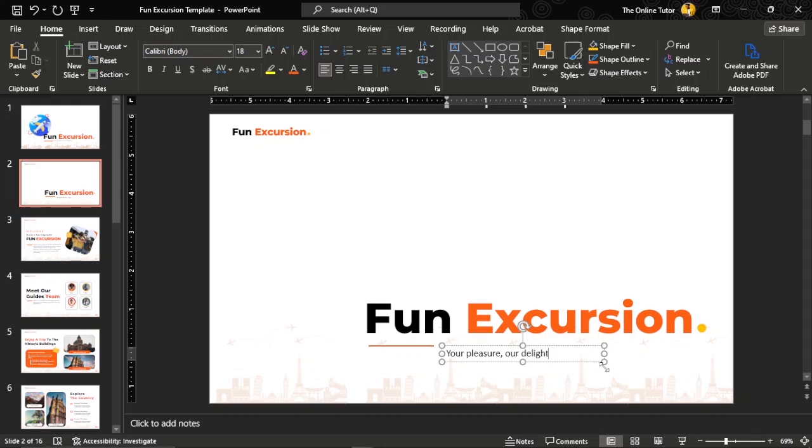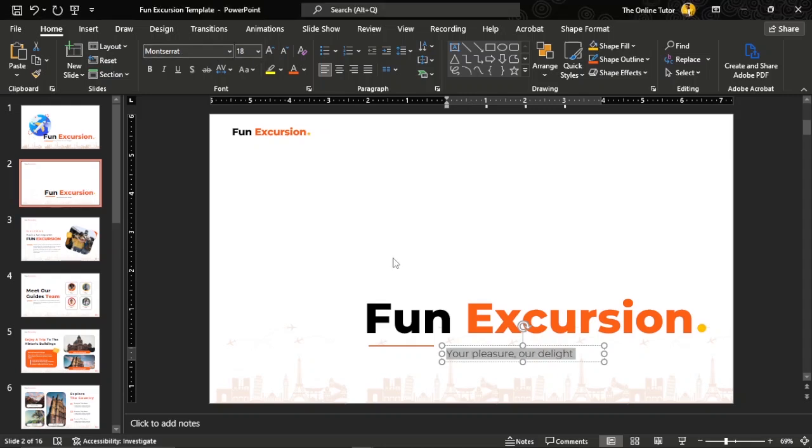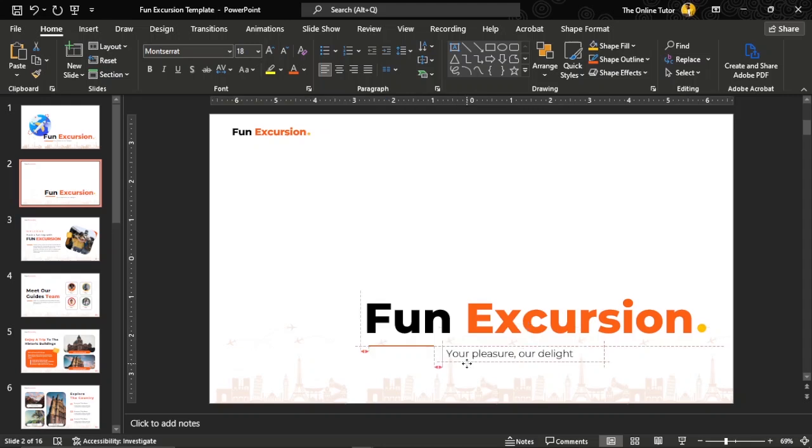I select everything using Control A. The font size is 18 already. Then the font should be Montserrat itself. Then I send it a little bit above over here to align somewhere like this.